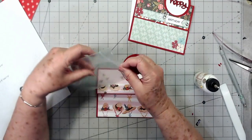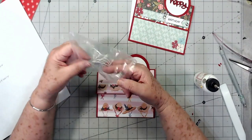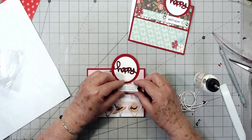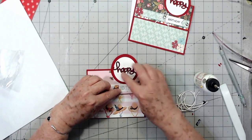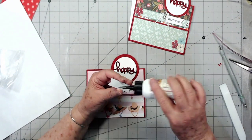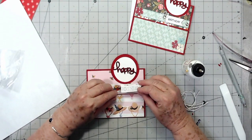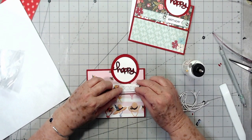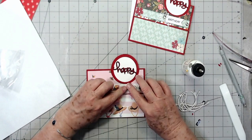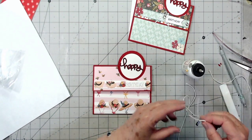Okay, then you have a little birthday banner and a little piece of string. So the birthday banner, I'm just going to place right there, just so it says happy birthday. Just right in the center part right there, like that. And then the little string, I'm just going to try my best to tie a bow.